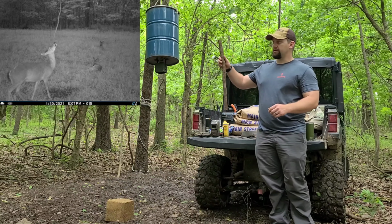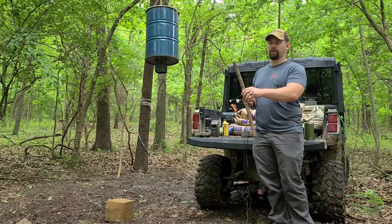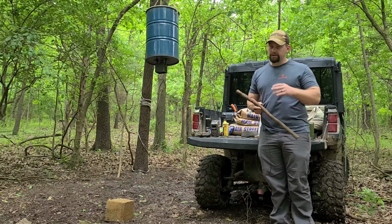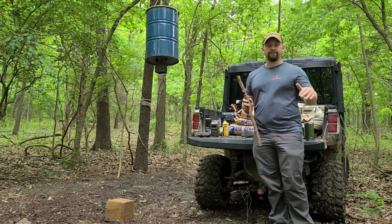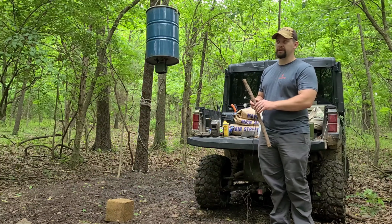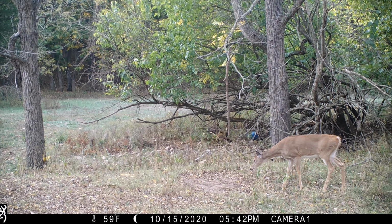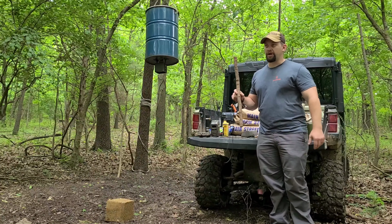So definitely keep in mind where you're putting these things. Try to put them where you're going to be able to hunt deer, because once those things get established, those deer are going to constantly hit them. And it's not just your bucks, it's going to be your does, your fawns, and then your big mature deer, the ones that you're definitely wanting to harvest. And it really helps out on a continuous path and gets you a really good, ethical, clean shot with those.